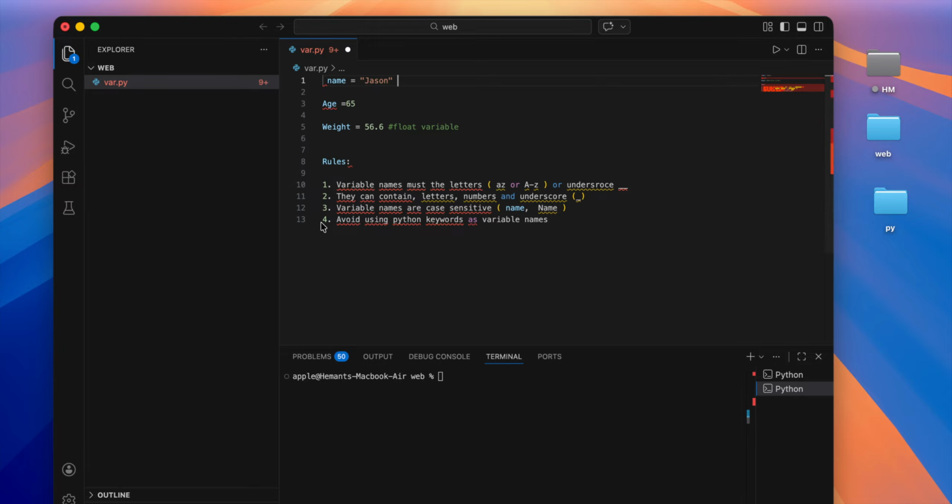Now, since we are aware of the rules, let's try some examples that will help us with variable name validation. I'm trying something like my home equal to house, whatever, right? This is a valid variable name because it follows the basic rules. Now I want to try an illegal variable name format.